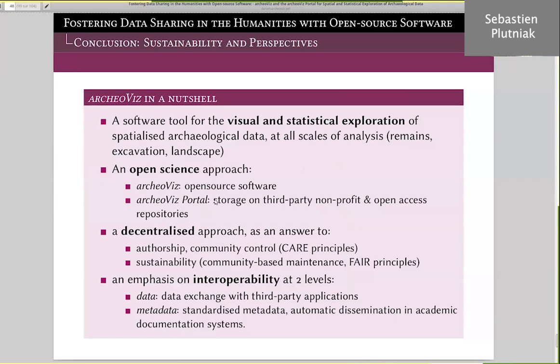Everything is open source, and a decentralized approach, paying much attention to community control, basically to the FAIR and CARE principles. And there is a strong emphasis on interoperability regarding data and metadata.